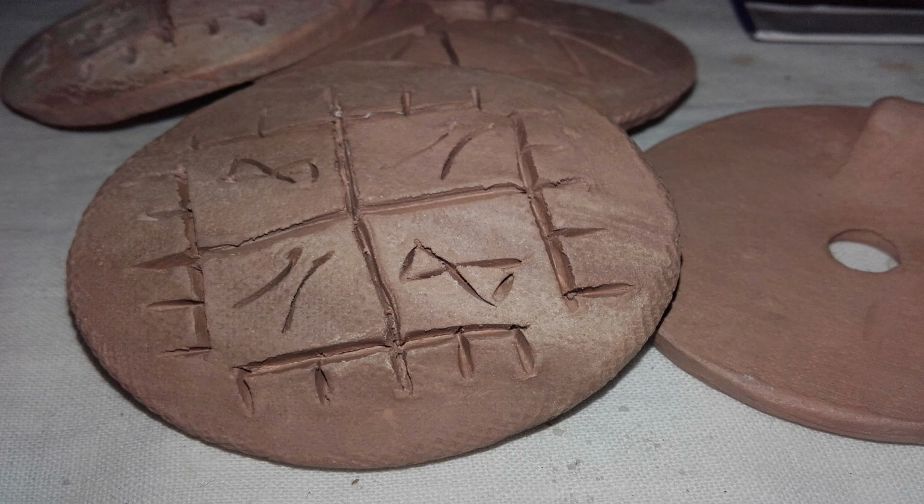Creating and charging a magical talisman or amulet is a powerful way to infuse an object with your intention and energy for a specific purpose. A talisman is generally used to attract positive energy or desired outcomes, while an amulet is intended for protection or warding off negative influences. Here's a step-by-step guide on how to create and charge your own magical talisman or amulet.